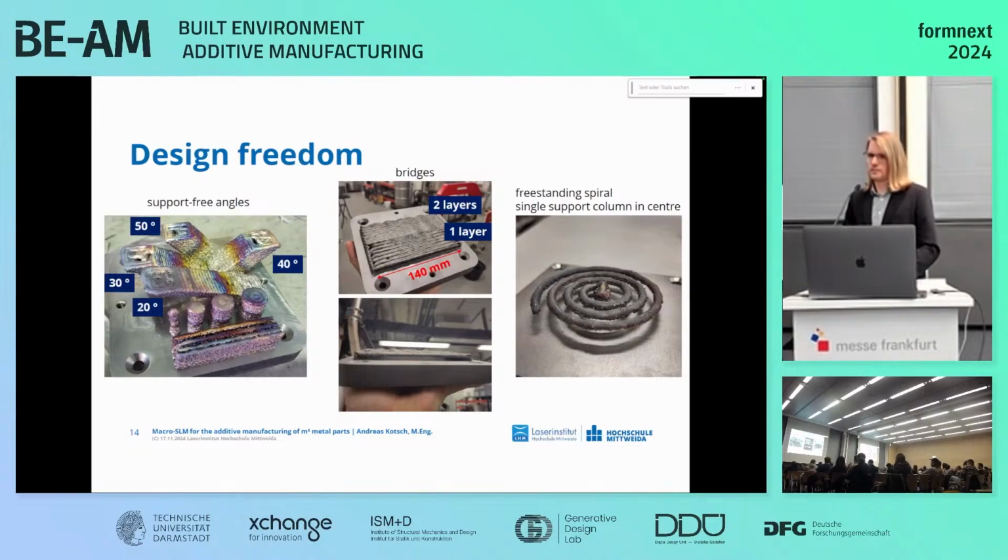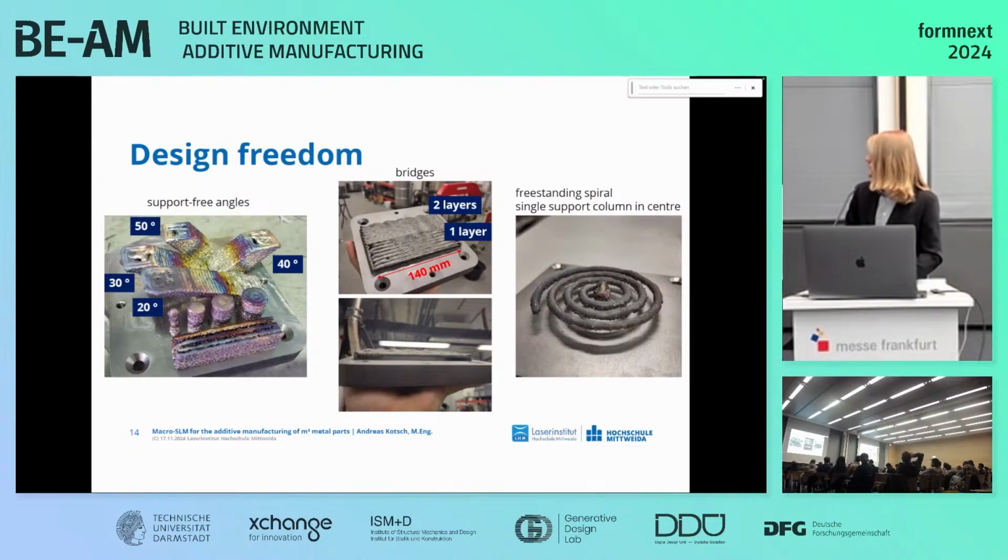And that, for example, would not be possible with similar machines such as the direct energy deposition, because you have no powder bed. Another example in the center is that we can have bridges that are up to 140 millimeter wide, so unsupported, as you can see in the center. So there's one line on the left and one line on the right, and they were combined with these bridges. So there is also another degree of design freedom for you.